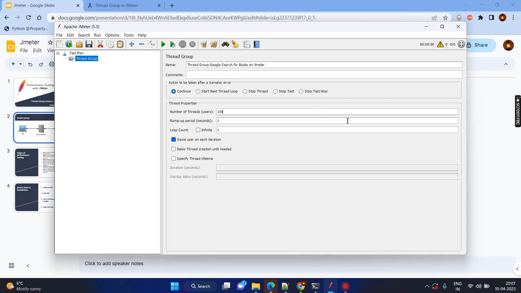And the loop count. Loop count here means that every user will be doing the action only one time, approaching that website or doing the same happy path. You can mention the loop count, so that the same happy path by an individual user can be repeated the number of times that you mention under the loop count. And other options will be very similar things. So delay thread creation until needed, and specify thread lifetime. If you mention that, you will be mentioning the entire thread lifetime. That means that no matter how many users, or how much time each individual happy path takes, this entire thread group will be working for that given duration. And startup delay means that it will give some time at startup to start the thread group.